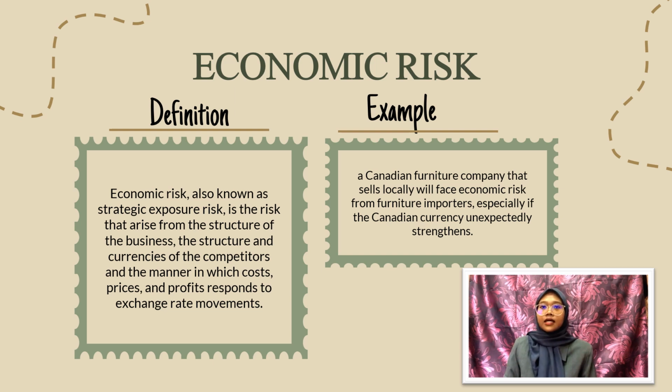The second one is economic risk. Economic risk is the risk that a company's market value is impacted by unavoidable exposure to exchange rate fluctuation. It is usually created by macroeconomic conditions such as geopolitical instability or government regulation. An example of this economic risk is a Canadian furniture company that sells locally; it will face economic risk from furniture importers, especially if the Canadian currency unexpectedly strengthens.